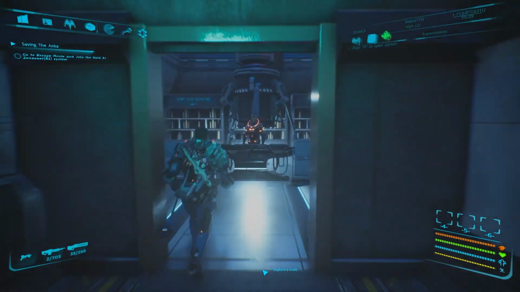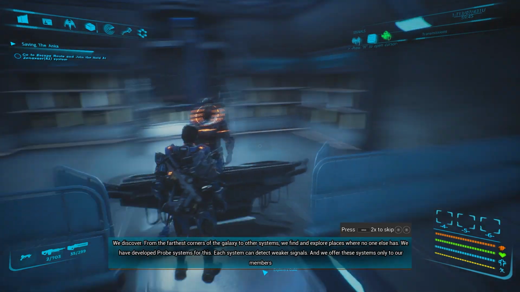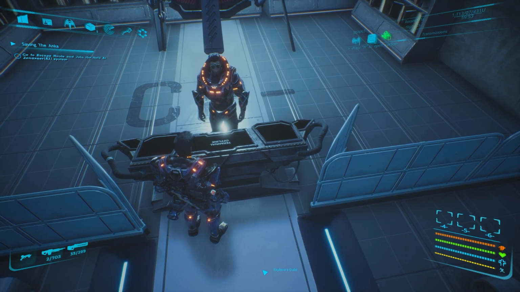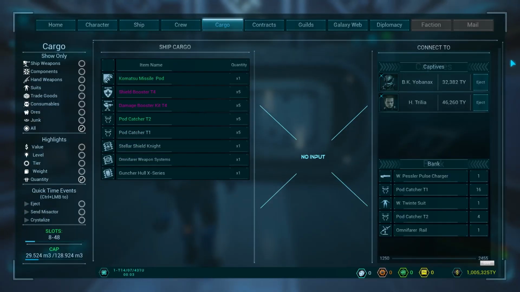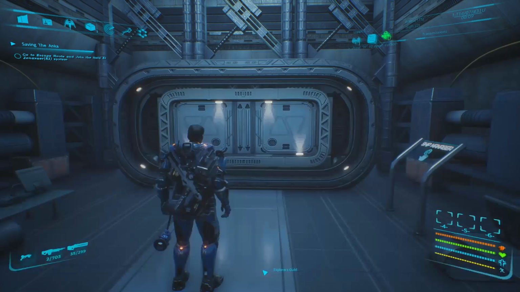Here we are at the Explorer's Guild, so we can just talk to this guy and ask him, hey man, what do explorers do? We discover. Great, we can ask you. Oh yeah, we have to do an interview mission, just like on the other guilds. Oh, and by the way, we got rank 2, but before we can rank up, we have to do a mission, so we have to go back to the Freelancers Guild.